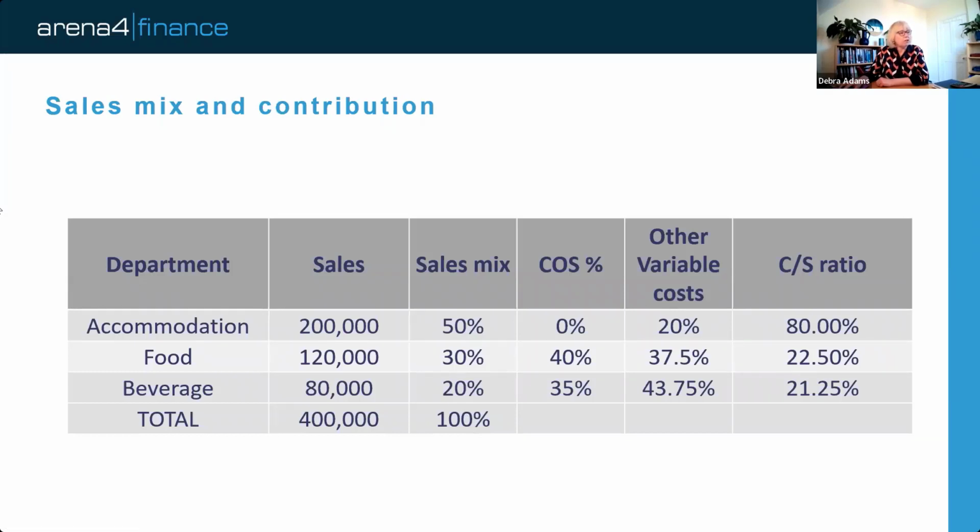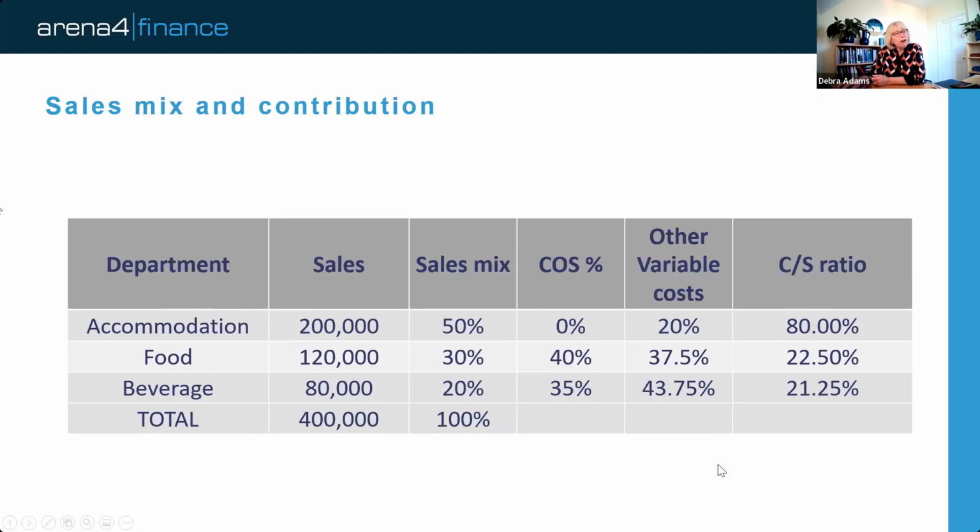Now the variable costs, the cost of sales for these different types of sales are going to be quite different. Typically, cost of sales for accommodation is treated as zero, or at least the uniform system recommends that the cost of sales, i.e. the material costs for accommodation, will be zero. Whereas for food and beverage, there's the food on the plate, the drink in the glass. That is what makes up this cost of sales percentage here. But different hotel groups do slightly different things with this. So you might put the cost of acquisition into these cost of sales here, and that's fine. It's just as long as you know what your variable costs are in total.